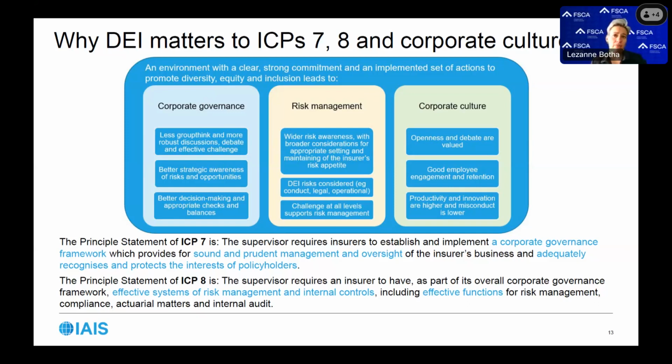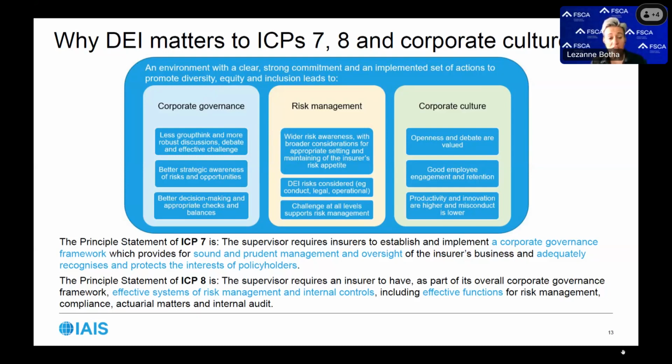Misconduct risk, because where DE&I is poor, groupthink is more likely, and it increases the risk of inappropriate conduct occurring in an organization or perpetuating, which can lead to systemic misconduct. Reputational risk, which really is about how future employees, the consumers, investors consider the implication of a lack of an insurer focusing on embedding DE&I. Talent risk, so being less able to attract and retain the best value in a competitive labor market. And then lastly, legal and regulatory risk, which is the risk relating to regulatory sanctions, prosecution, or litigation when an insurer is engaged in discriminatory or inappropriate practices, or by allowing them to occur in an organization.